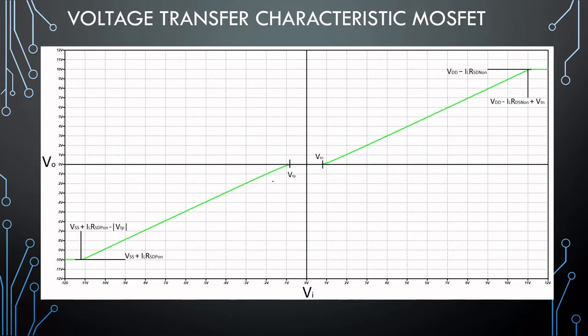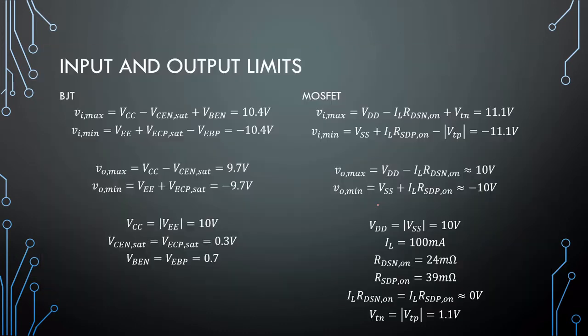We have something similar for the MOSFET, so here in the middle it will be the threshold voltages. Again, we just subtract the load and the on resistance of our transistor here at the top, so we can reach the rails technically. And for the maximum input, we just add the threshold voltage. So for all intents and purposes, with a very small RDS value, these will just disappear from your graph.